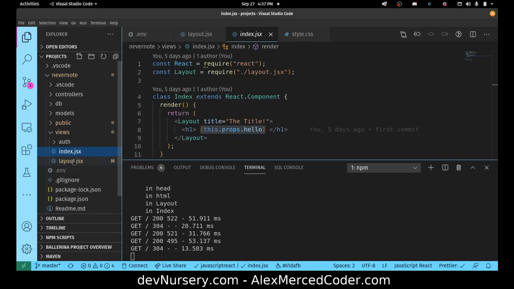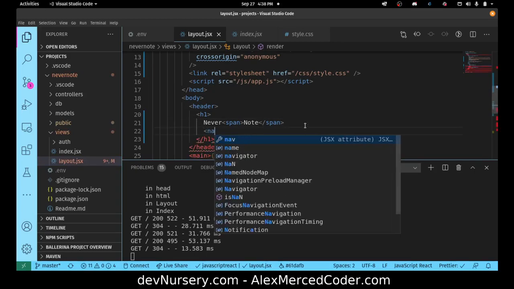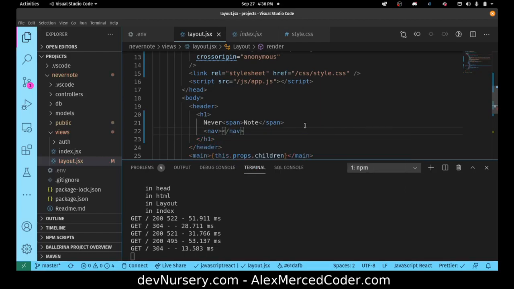Let's go to the index page, which should be in layout. Okay, header span. Then maybe we'll put a little nav tag here. And then we'll have two spans, and inside each span is a link.